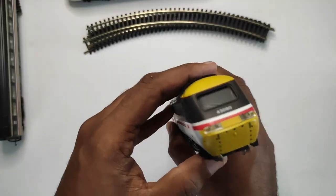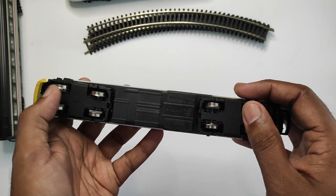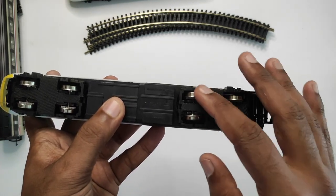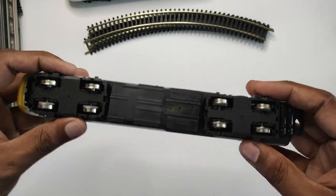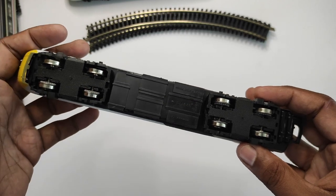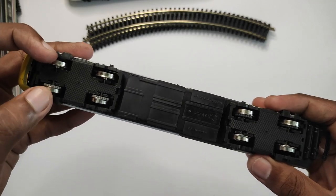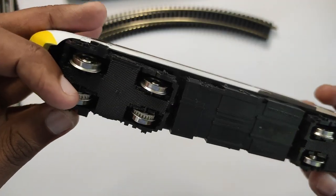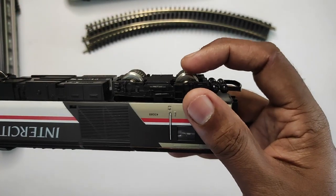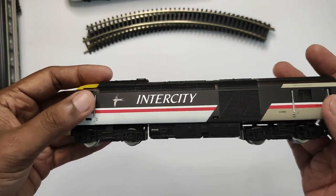This is the dummy power car. It has directional headlights too, which means the wheels have pickups. These aren't conventional pickups — it's the older split chassis design where the front bogey takes power from only one side of the wheels, hence one rail, and the rear bogey takes from the other side. So if you dismantle these for cleaning, you've got to be careful putting it back in the right order — if you don't, both bogeys will pick up from the same rail, or worse, there may be a short circuit. The pickup direction is determined by which way you put the wheels in, and the wheel centres are plastic to insulate one side from touching the track.